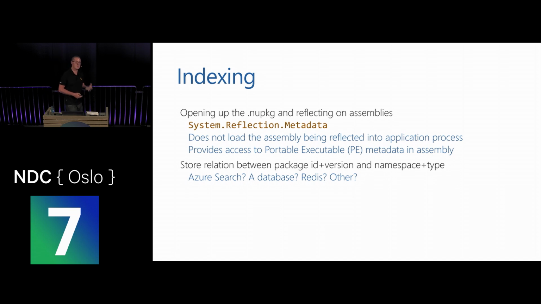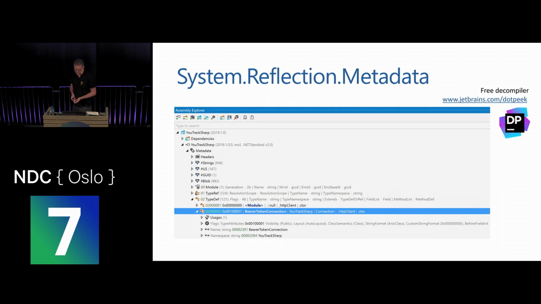Turns out there's a nice NuGet package that you can use for this, System.Reflection.Metadata, and that really only opens a file pointer to the assembly that you're interested in, cracks open the headers that are in there that are describing the assembly, and you can then use those headers to work with and get the public types that are in there. So we could use that library to fetch all that data and then store it into Azure's database or into Azure Search or into a Redis cache or whatever we want to use as the store.